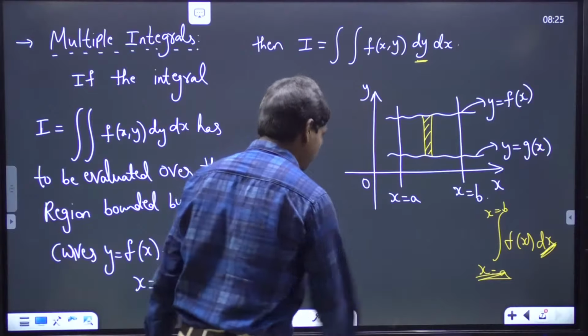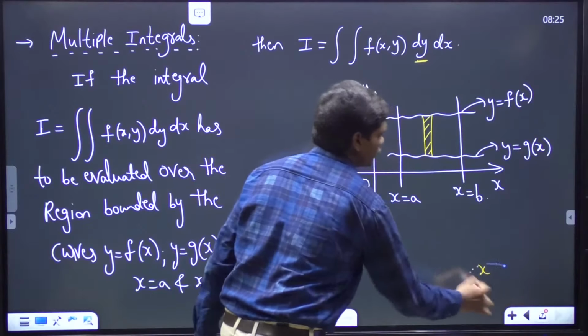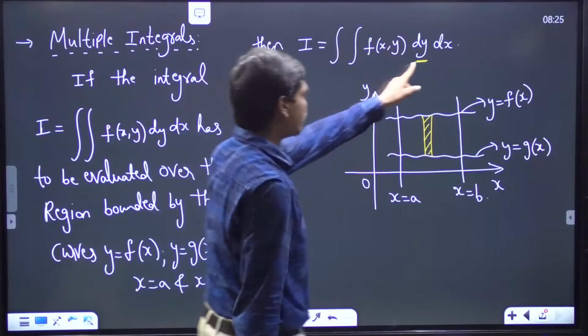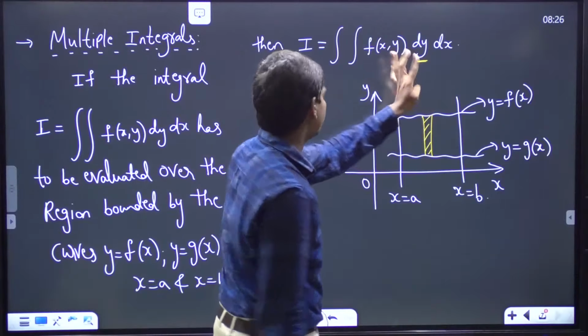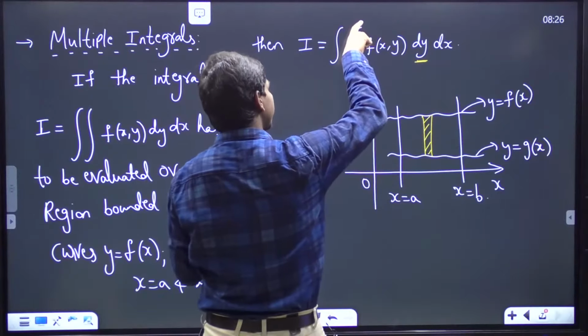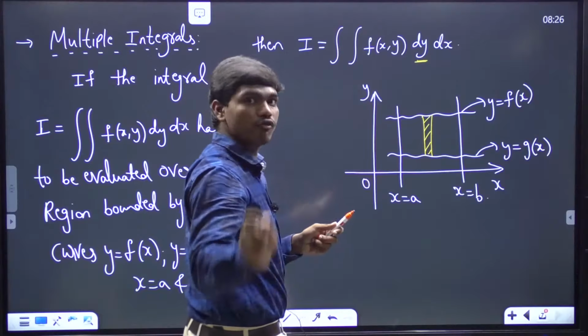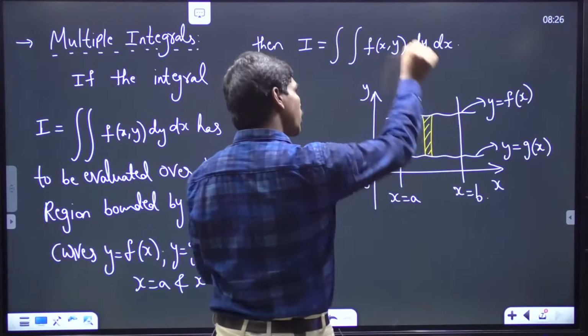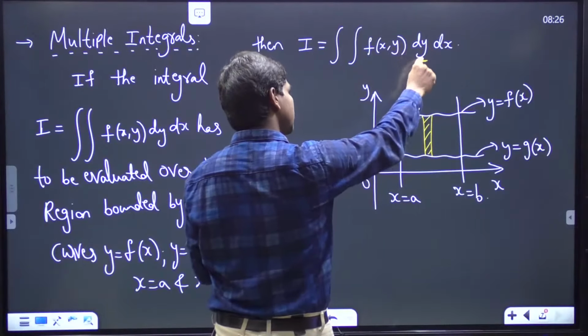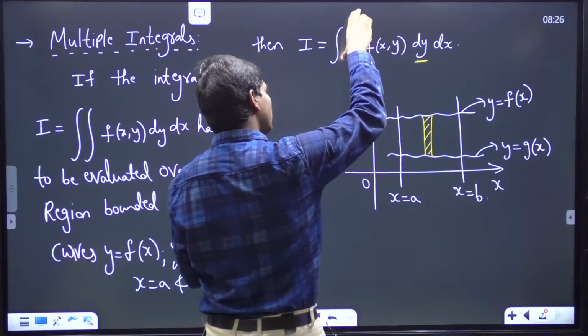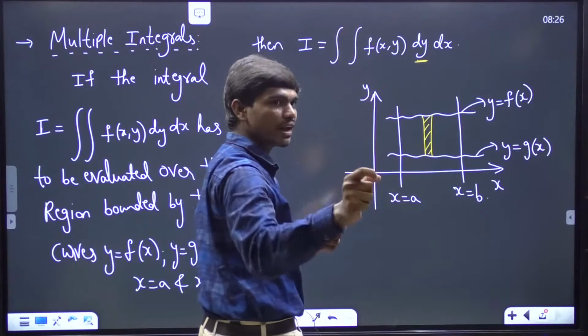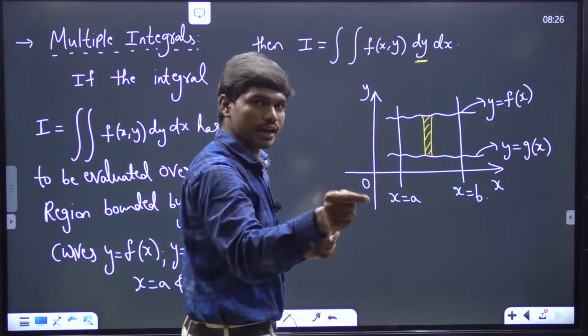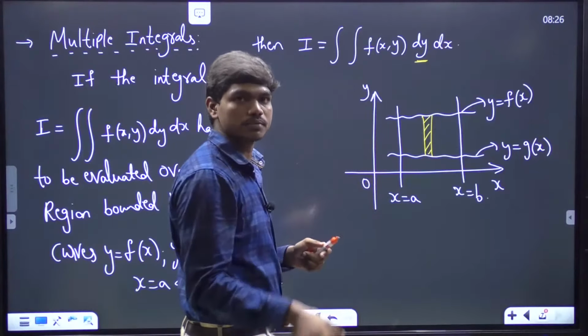This is what you understood from single variable calculus. So if you see now, if your first variable of integration is y, then the limits on this inner integral should be limits of y, correct? Because if you are integrating this function first with respect to y, then the limits on the inner integral should be limits of y. But these limits of y should be functions of x, correct?